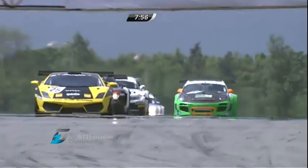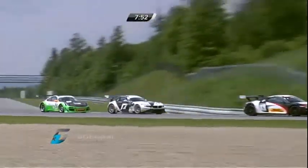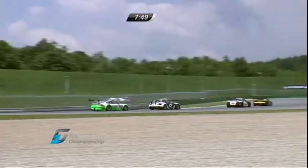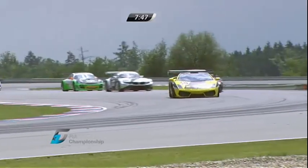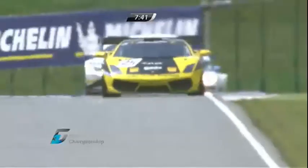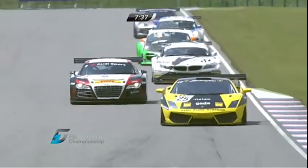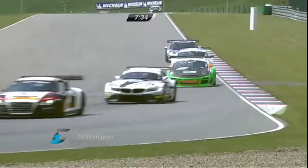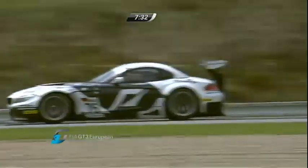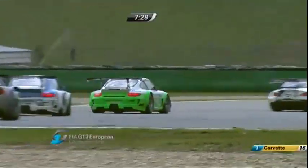Car number 25 is in 10th place at the moment, ahead of that queue of cars. Giorgio Sanna taking over duties as Audi, BMW and Porsche for company for 11th, 12th and 13th spot. Yeah, this is turning into a great 6-car battle for 10th position. Audi is struggling a little bit for straight line speed though. He's going to need a bit more straight line speed, or try and get a good tow if he's going to have a shot at passing that Lamborghini.